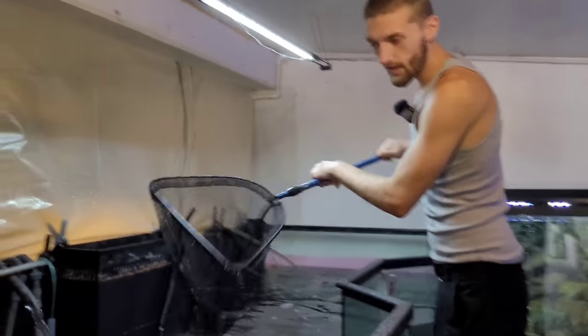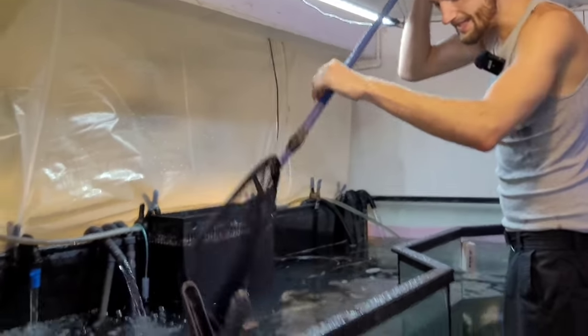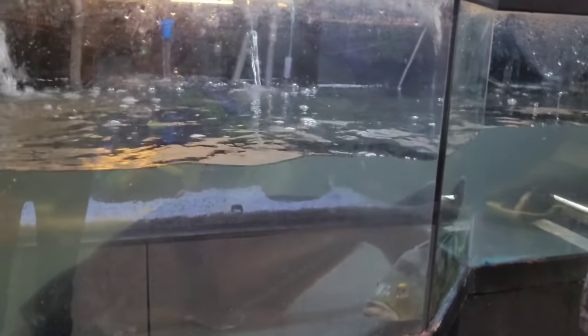Okay. All right, so we are ready to grab these peacock bass. This one right here, mean as hell. He already bit the crap out of me. So I didn't like sticking my hands in this tank. Came up, I wasn't even expecting it, and he swallowed my fingers. All right, he's back in the same spot. There we go.